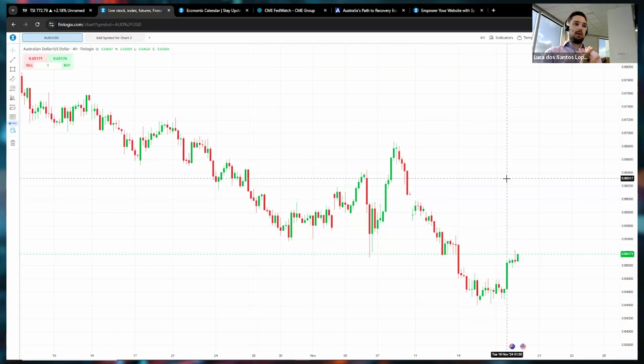So basically, my models are now suggesting that the Australian dollar against the US dollar is undervalued, indicating some potential rebound, but only if external pressures ease or if the RBA adopts a more accommodative stance. But if we don't have some big things happening around the world, the Australian dollar is likely to remain bearish in the short term. That's my view on the AUD, most likely.